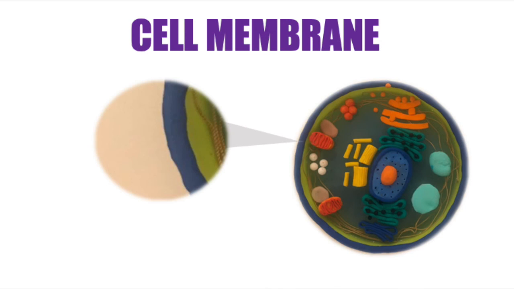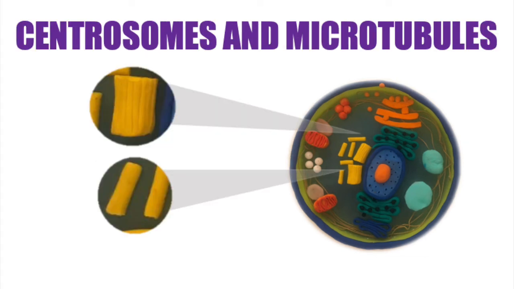Cell membrane. The cell membrane is very important for the cell. It protects, it has communication with the surroundings of the cell, meaning it can let things that are useful for the cell in, and it stops things that do not have any function from entering the cell. The cell membrane is made from phospholipids.